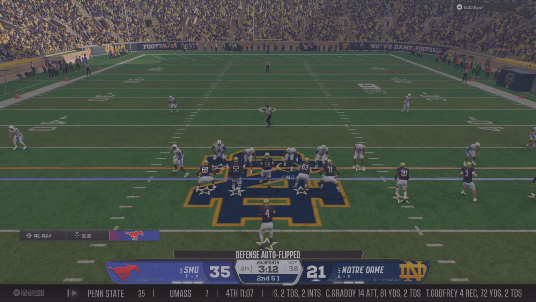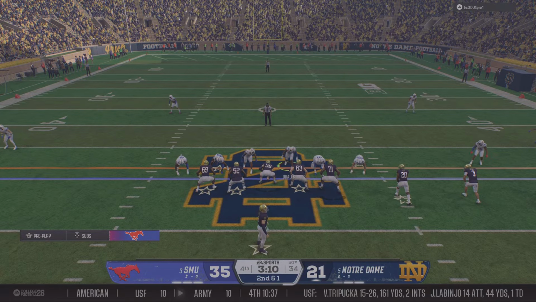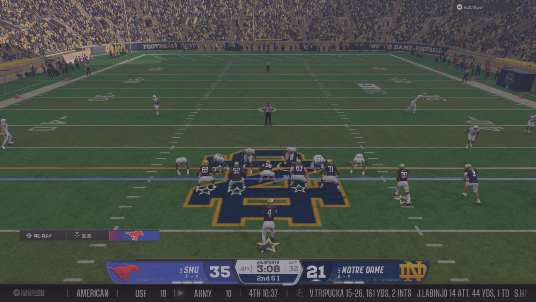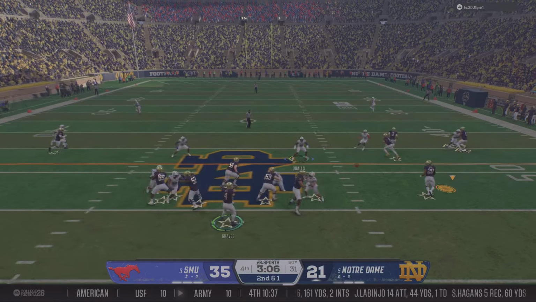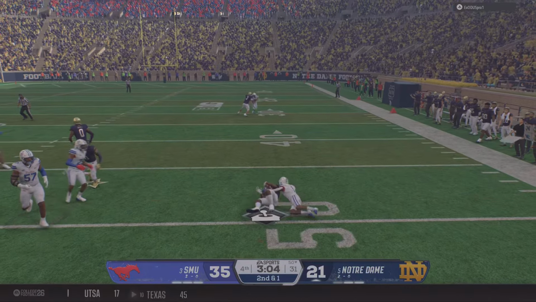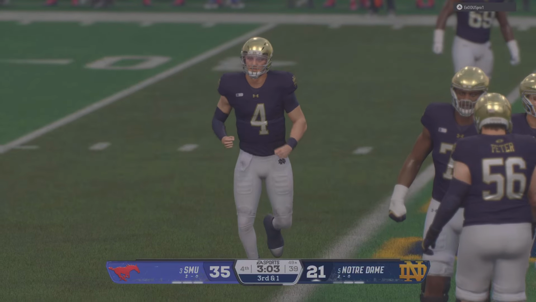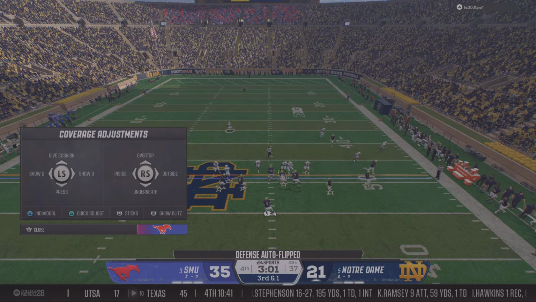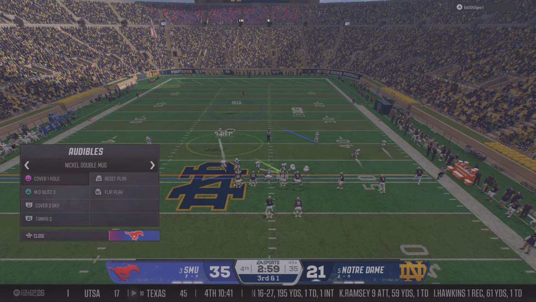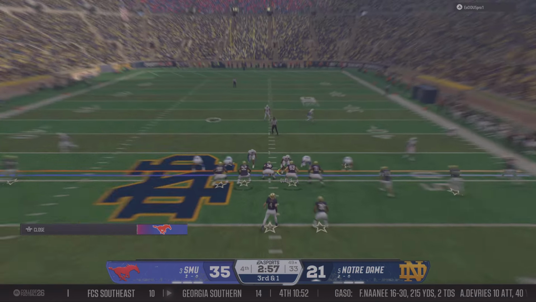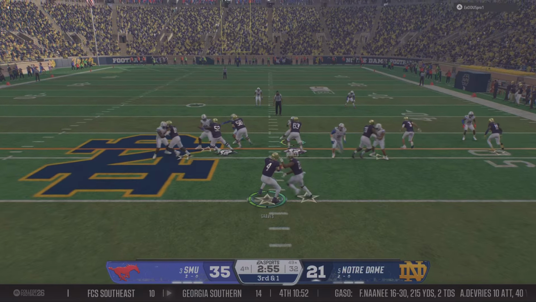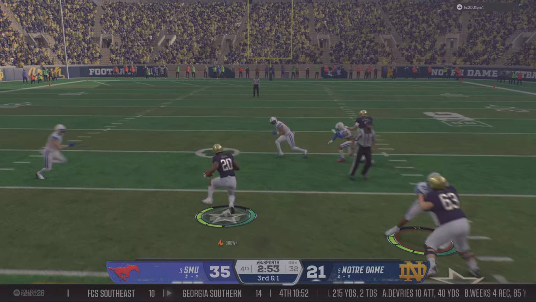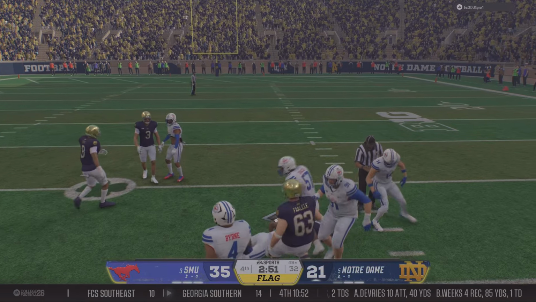The completion sets up a second down play. The quarterback looks downfield to make this throw. He wants to get the ball to pick up enough yards for a first down. But instead, he gets the ball underneath to the drag route and gets some positive yards. Third down play now, trying to keep this impressive drive going. Can he make it to the marker? And the tackle is made.